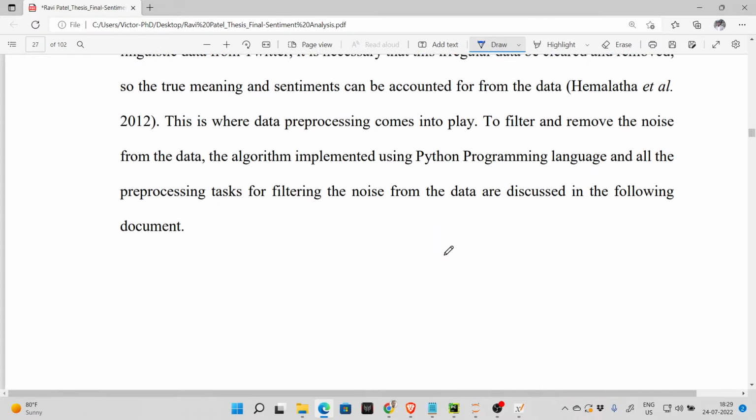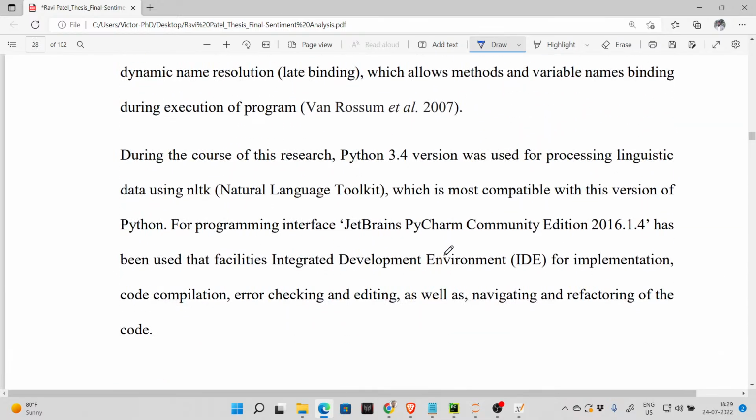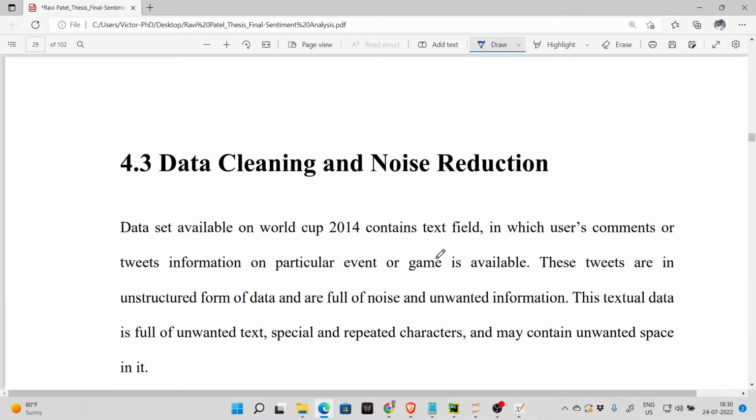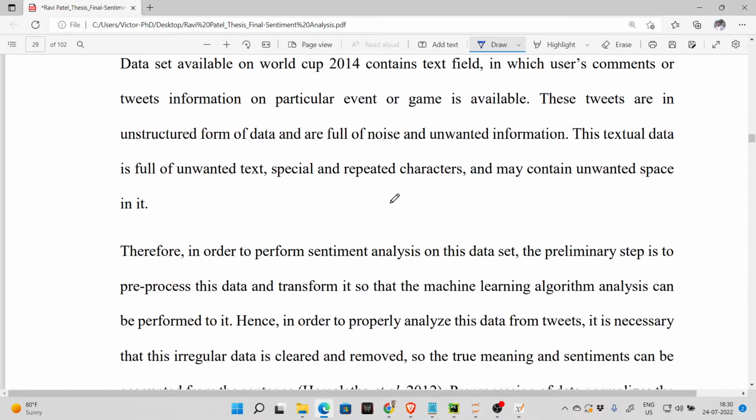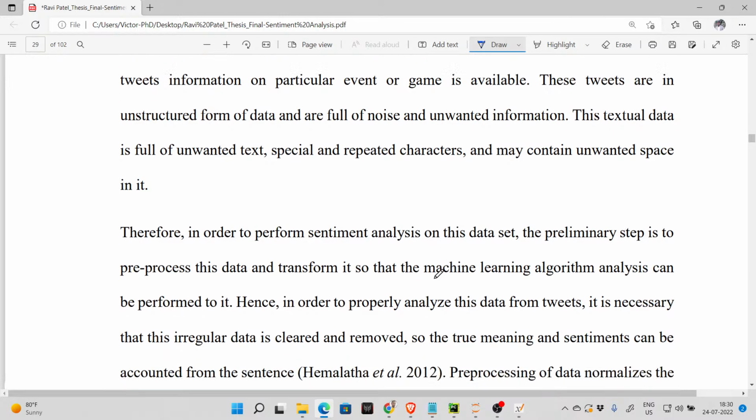free-flowing data, live data. Now, what he did, he chose Python as the language of choice, and he used NLTK, right? Fine. And applied NLTK on that. Now, remember we said in noise reduction, what can be noise in this football data set? What do you think can be noise? So anything that is a deviation from the data set. For example, we are talking about Algeria versus Russia, right? And somebody started talking about China versus US, right? So nobody is interested in that. So I can filter those out, right?